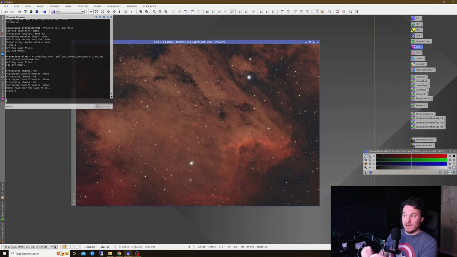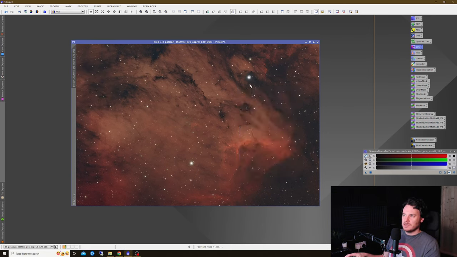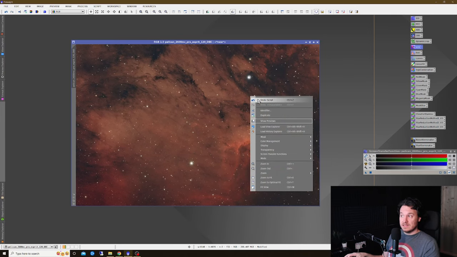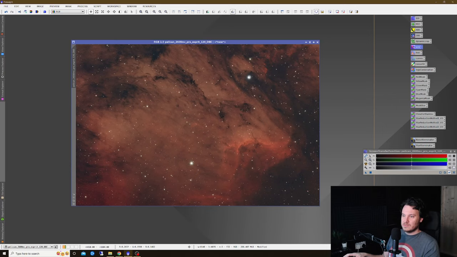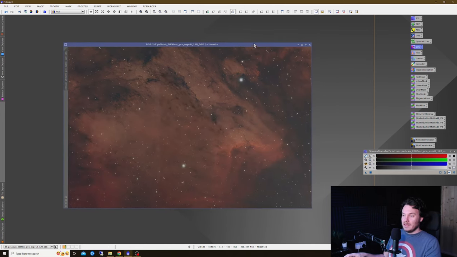And wait a moment, and as you can hopefully see, I'll just cycle back and forth for the sake of demonstration. Undo and redo. Really has done a fantastic job. I love that script. Does exactly what it says on the tin. And who could want for more than that?